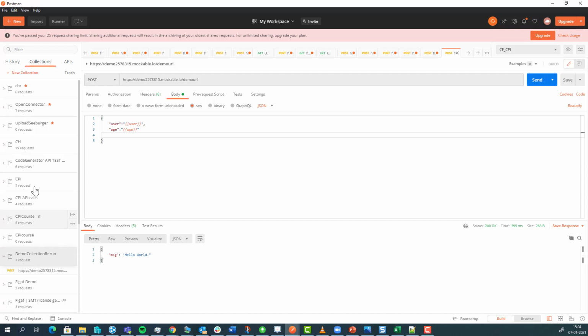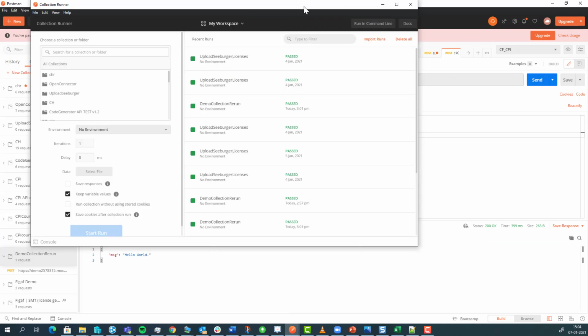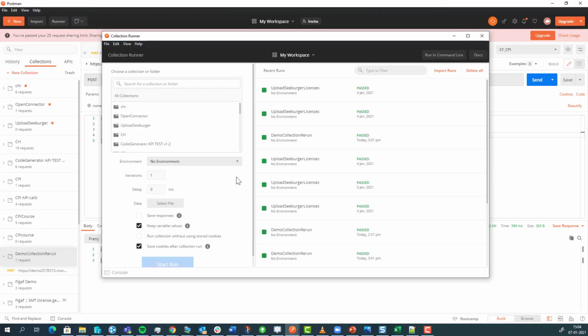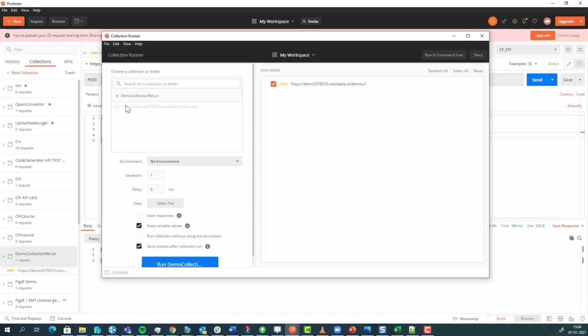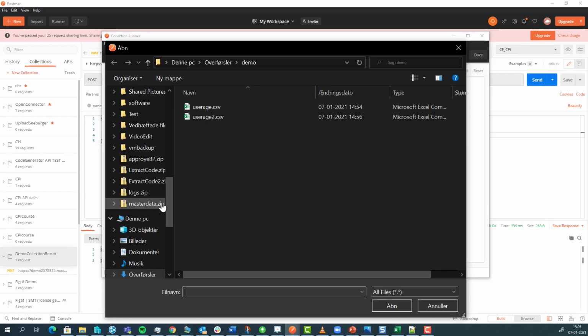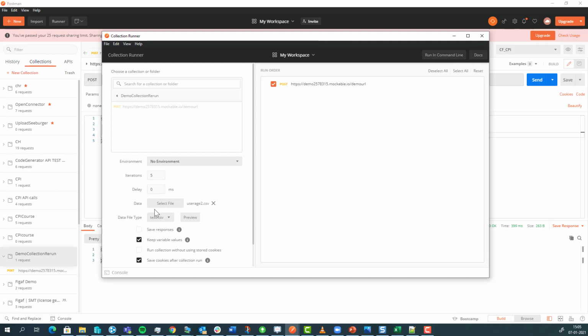the collection. Then you select here create runner, and the runner is something that enables you to run this really simply. And here we will then select this demo runner we have. We have the API that we have, and we can deselect which one we want to do. We can obviously select if we want to use any specific environments for it. We can then select the file, and here we have our JSON file and our CSV file.